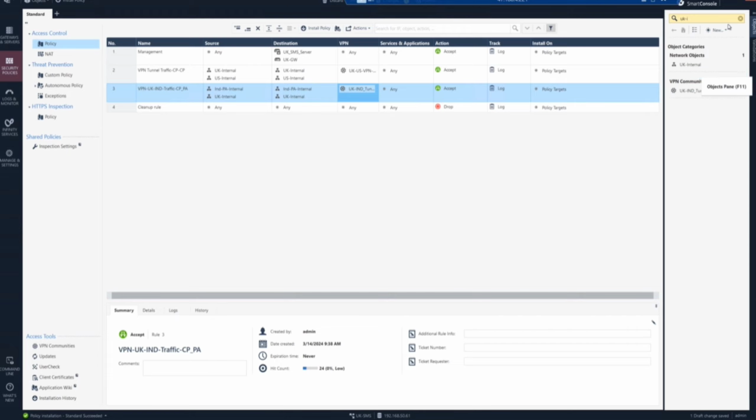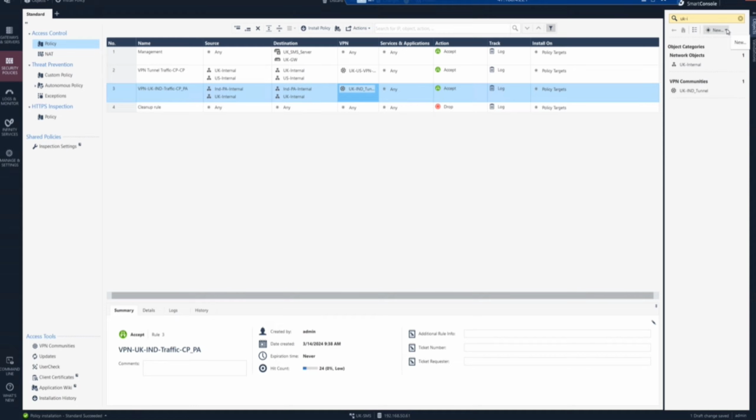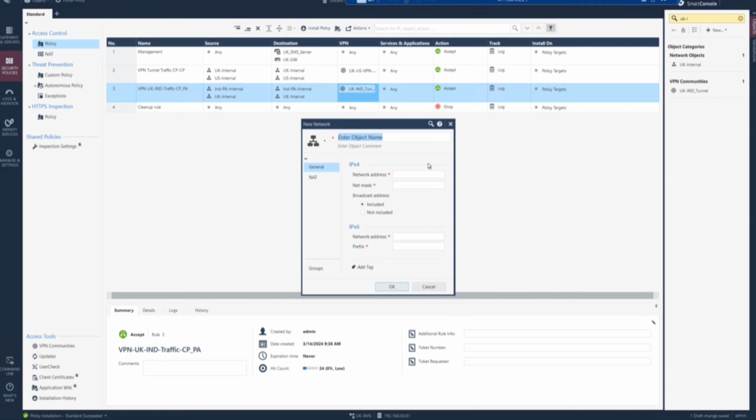I am thinking I need to create one more object for the Palo side also. So network. My Check Point is also calling it like that. Maybe, I don't know. Let's go ahead and say external. Okay, why am I not able to type here? Just cancel it. Let me create the network again, external Palo Alto for now.